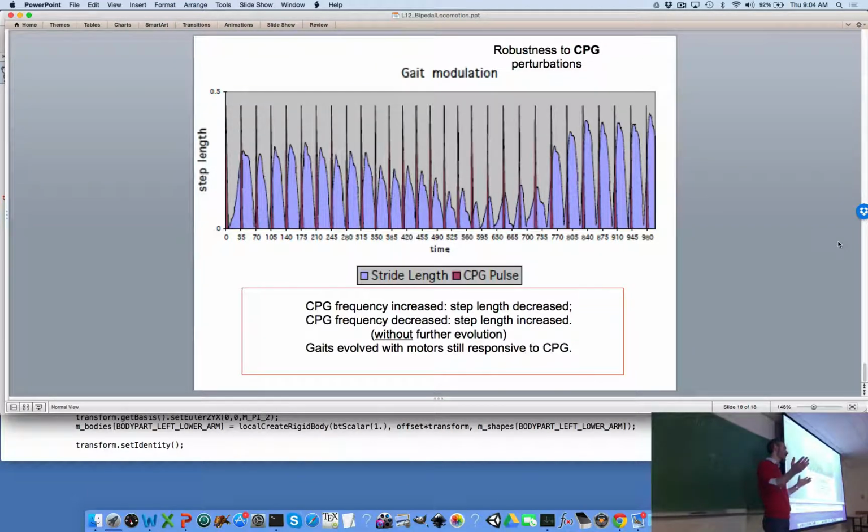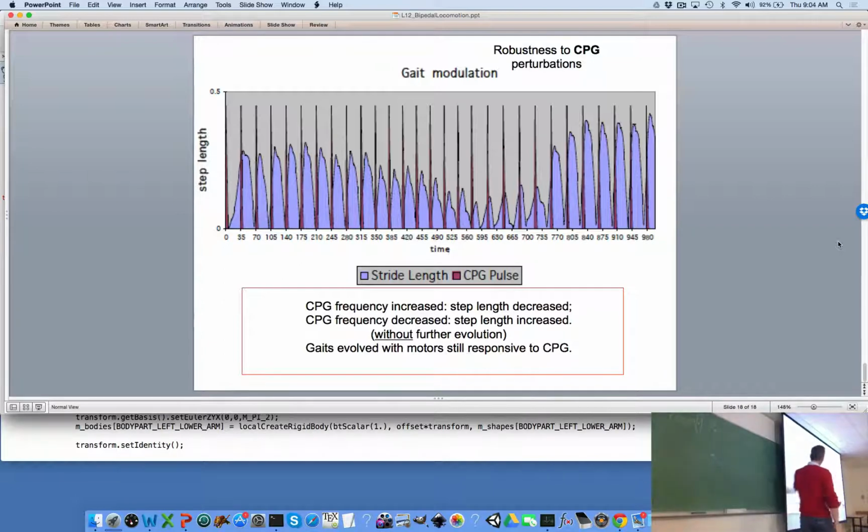But depending on your height, you might take a shorter or longer step. And of course, in certain circumstances, you might want to walk a little bit faster or a little bit slower. How do we do that? Well, we do that in the spinal column by changing the signals to our CPGs, which speed up or slow down this basic oscillation of how we walk. Can our evolved robots do the same thing?